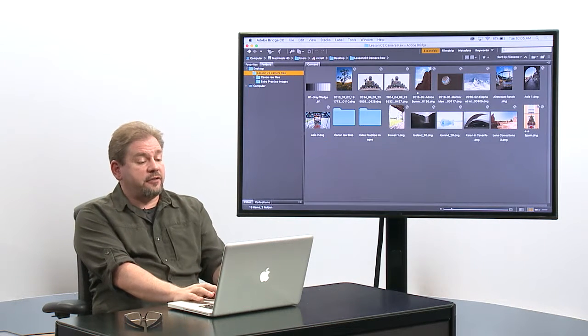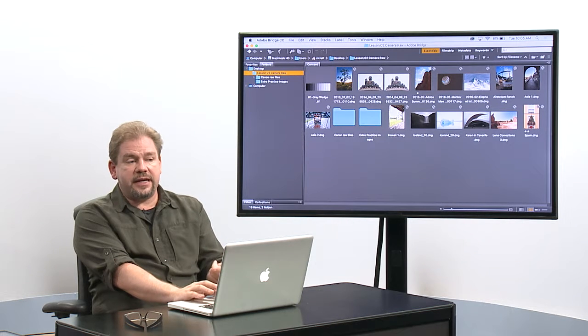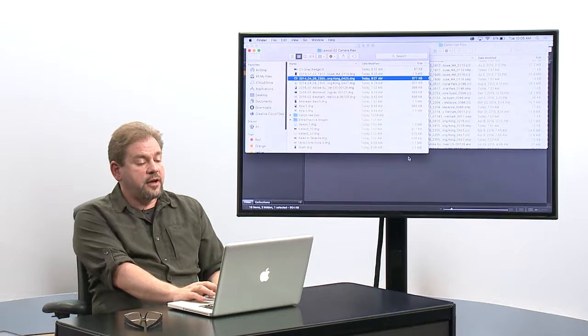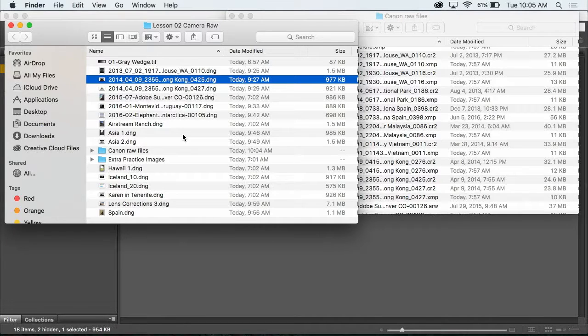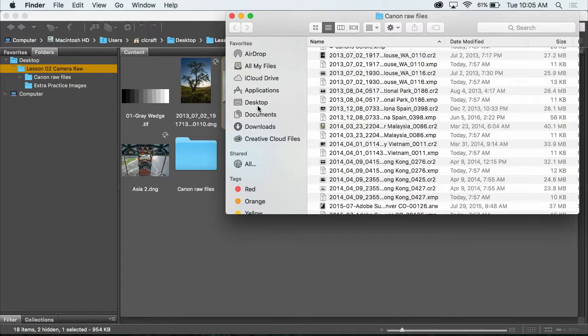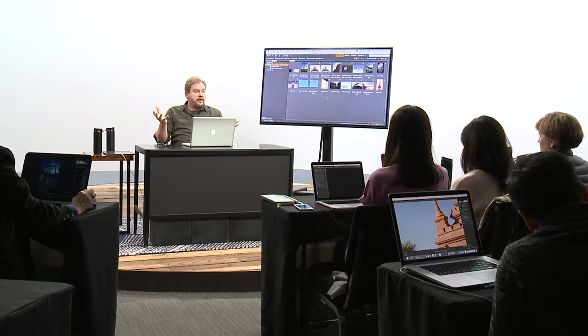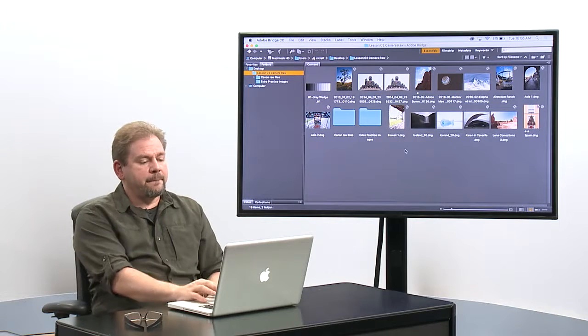So the files that I have, you see all those little circles on them that indicate we've had adjustments, but if I actually go and look at them on my hard drive, you'll find that there are no extra XMP files sitting in there. And so that's one advantage of the file format that's called DNG. And so I wanted to make sure you knew that. So if you ever look in a folder of images after you've used Camera Raw and you went and saw the XMP files and went, what are these? I'm cluttering my image. Don't throw them away. Those are your adjustments. Okay?